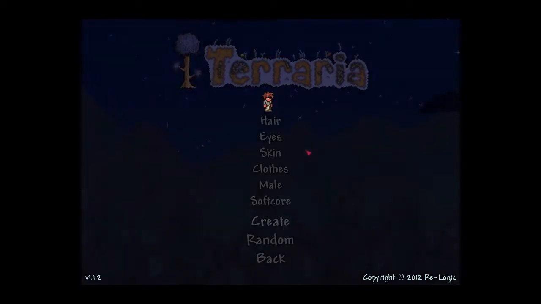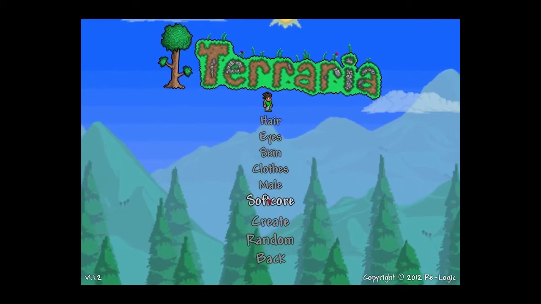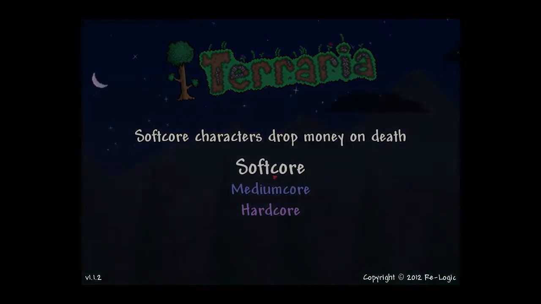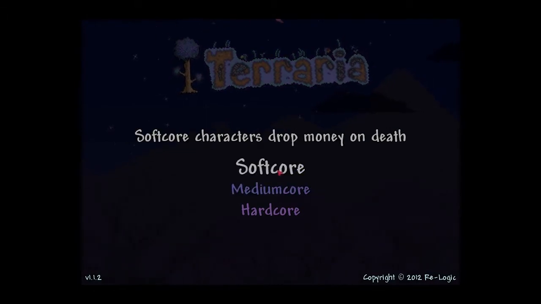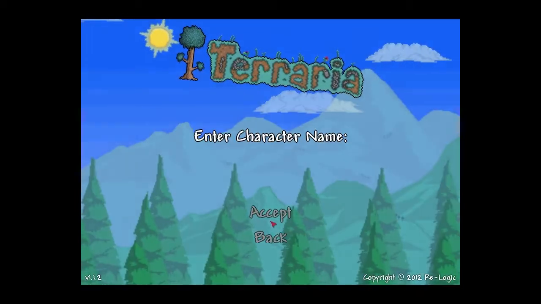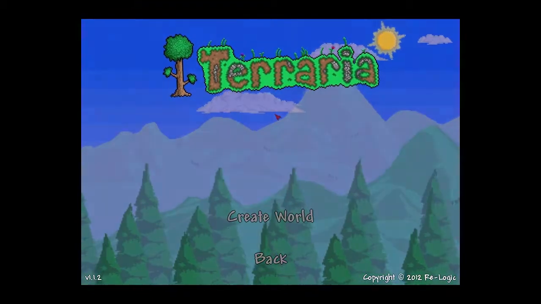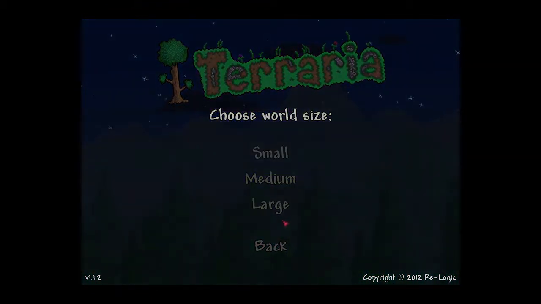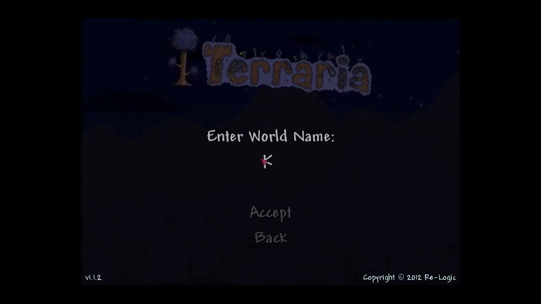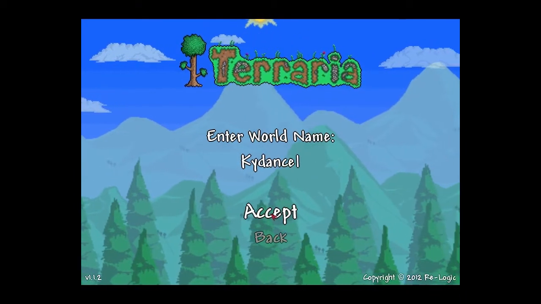So we're going to go ahead and create a random character. Let's see. Yeah, that one looks cool. Softcore. Oh, I see. Yeah, we'll go with that. I haven't played in a long time. So, create. And of course, the character is Utoxin. And we will play that character. We need to create a world. Oh, sure, why not? We'll go with a large world. And we'll use that. That's a world I invented for some stories when I was doing a lot of writing.